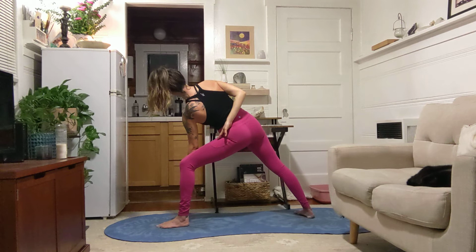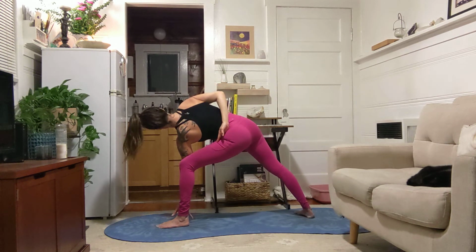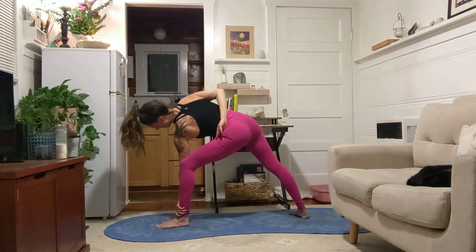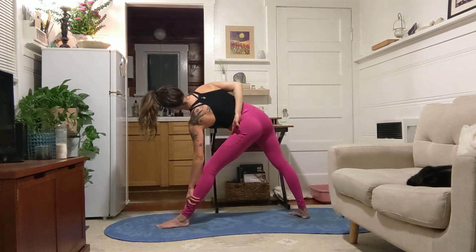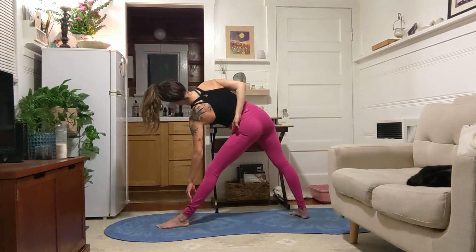Shoulder blades down the back. And then guide this left hand towards the ground if you can, yeah? Here, I like to hold on to my left ankle. We're going to start to straighten this left leg into this revolved triangle pose.